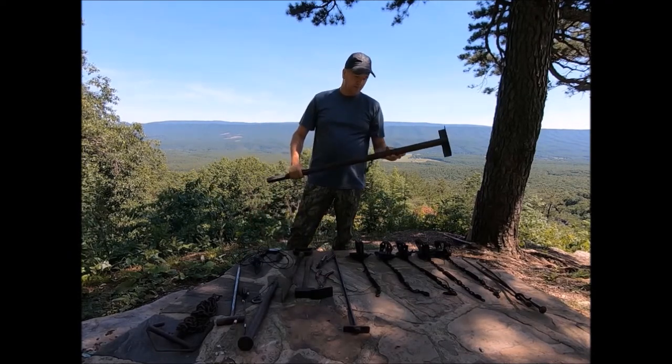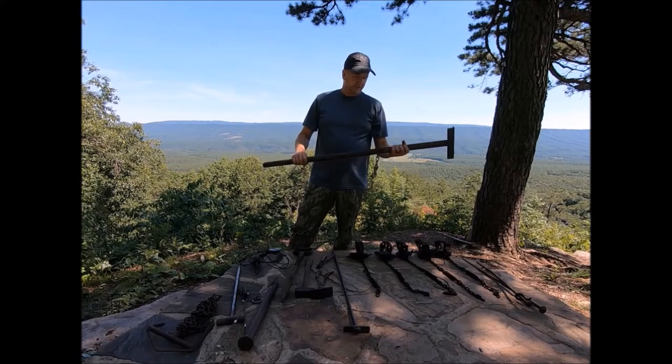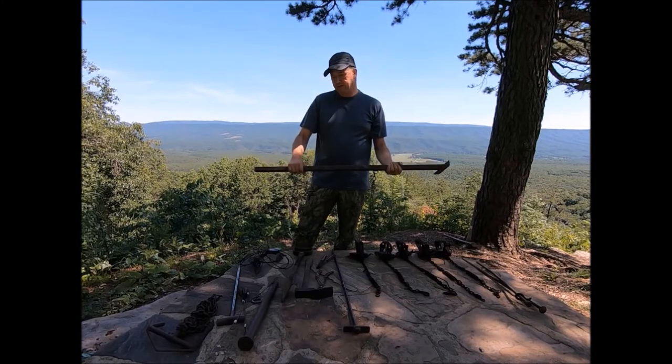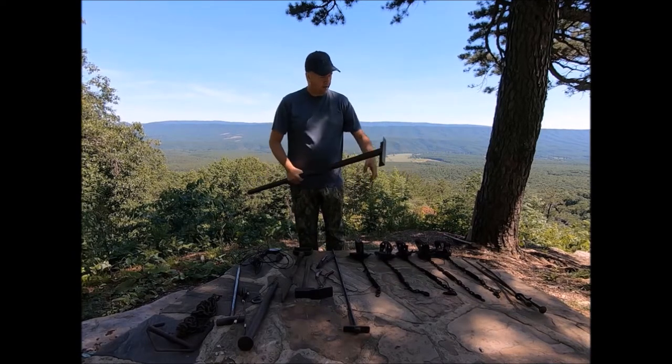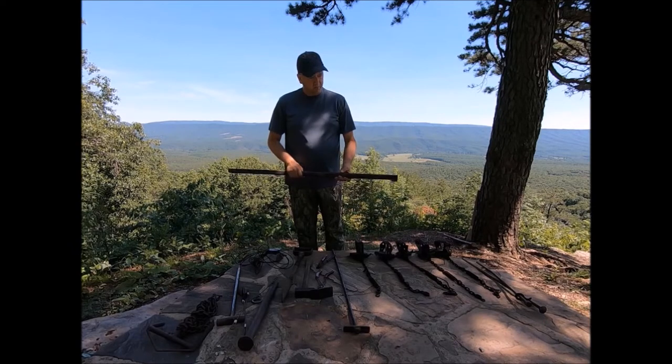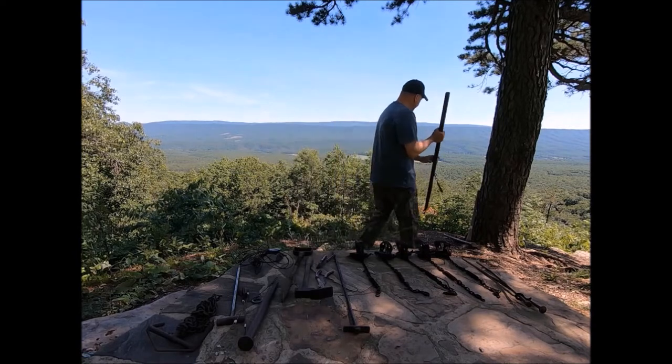These things are heavy, cumbersome, but when it comes time to pull your sets, it's the only way you're going to get them out of the ground. You're not going to get those things out of the ground with a crowbar or something like that. I can take a mini crowbar and get these rebar stakes out of the ground all day long, but you ain't going to do it with that cable staking system.